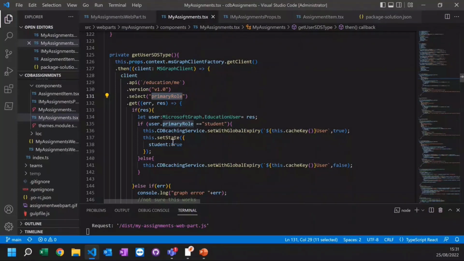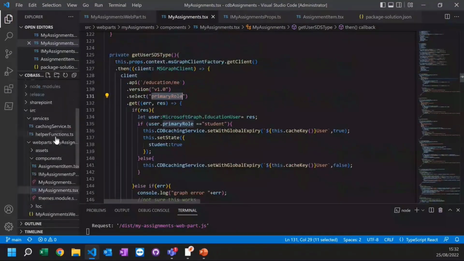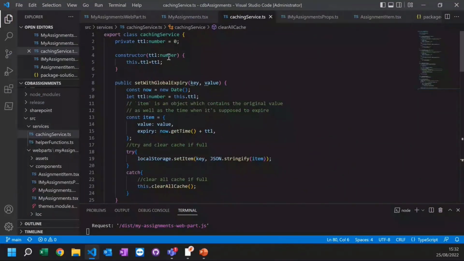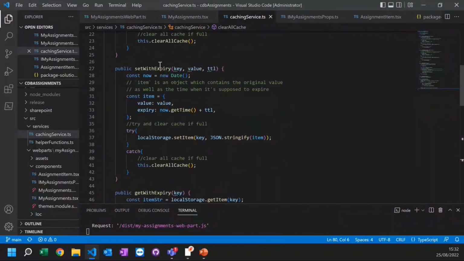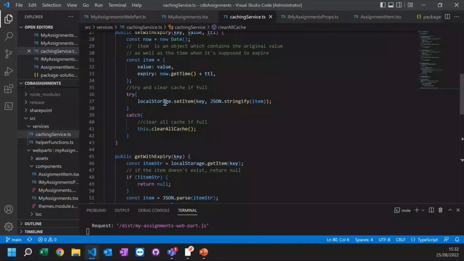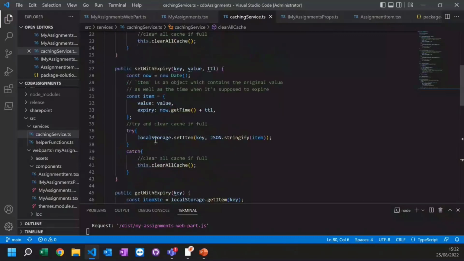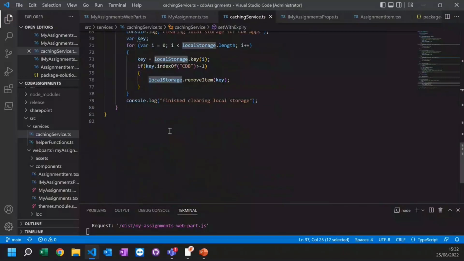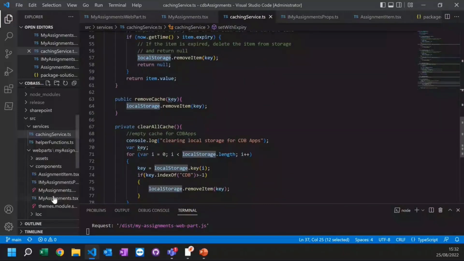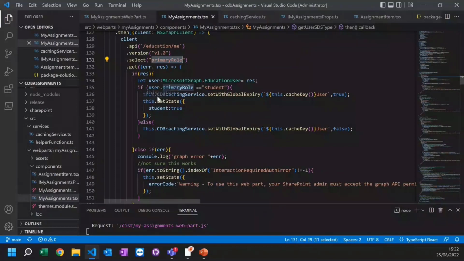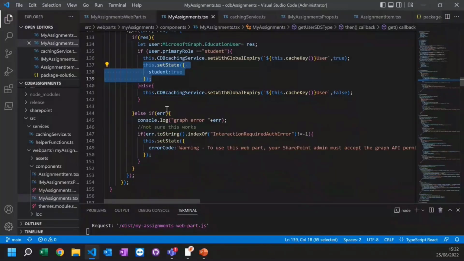So an assignment is either set in the future or it's set in the past. And what you'll see is I've created a caching service. I use this with most of the web parts that I create, which is a way I can just cache any of the Graph API calls in local storage. I set some keys for them, so I've got little helper functions to do that. Then inside here, when the data comes back, we set that in the caching key as well, just before we refresh the state. So if we ever refresh the page, it doesn't have to load that again. It's already got it. So minimal API calls where possible.